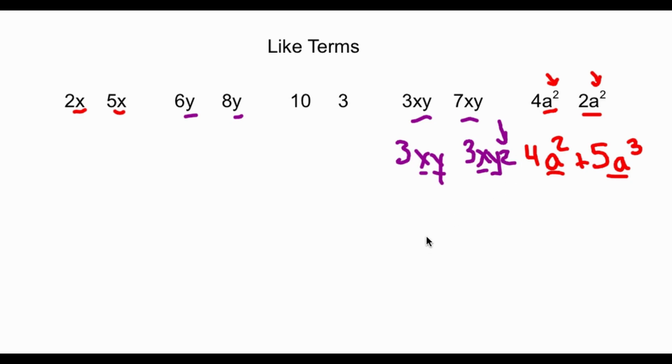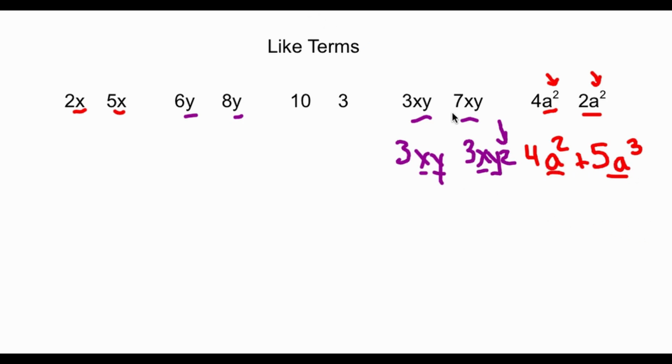So to recap, like terms can be algebraic terms or constant terms. If we're dealing with algebraic terms, we have to make sure that the variables match exactly. In this case, even though the two variables match, because this term has a third variable, the z, this becomes a term that is not a like term to the 3xy. At the same time, even if you have the same variable, but the exponents, the powers, aka the degrees, don't match, then they are not like terms either, even though the variables are the same.